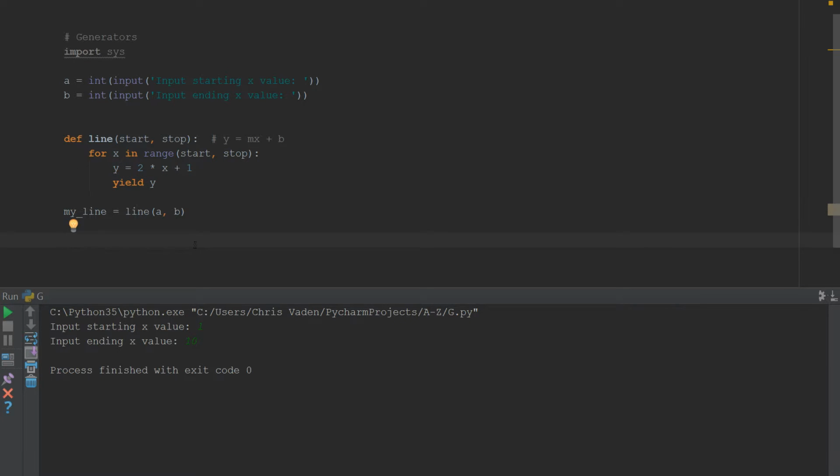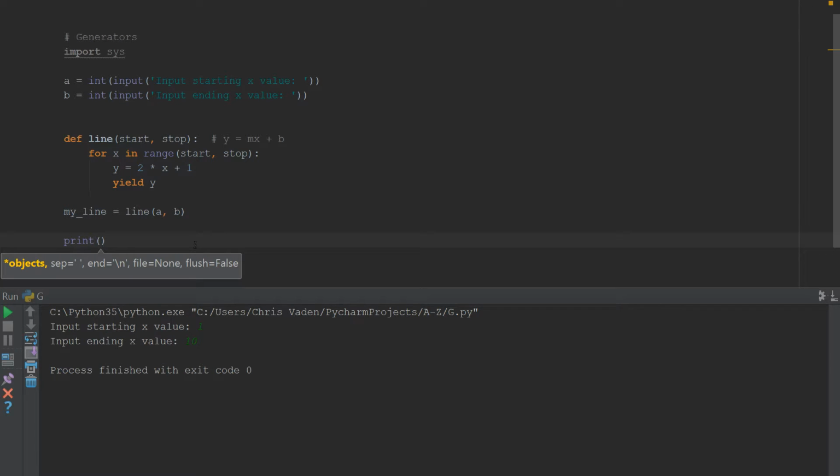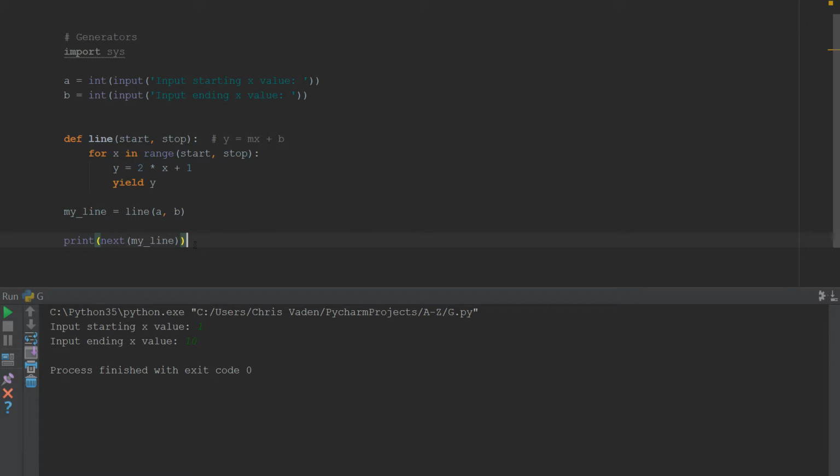So how do you do that? Well, it looks like this. We're going to print out and use the command next, and then the object, and next means give me this y value. Then it goes through it again and stops again.